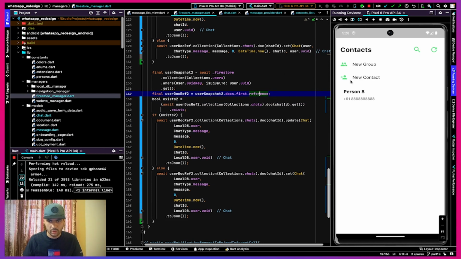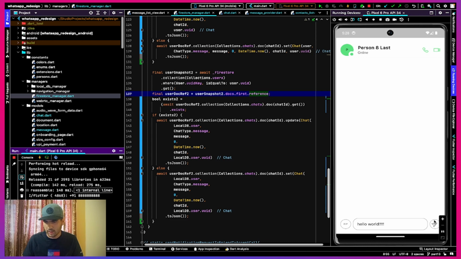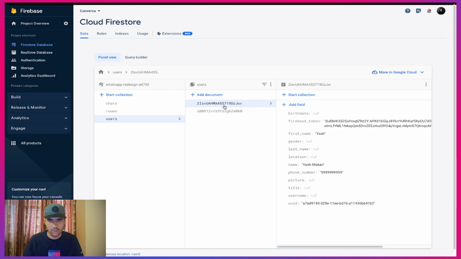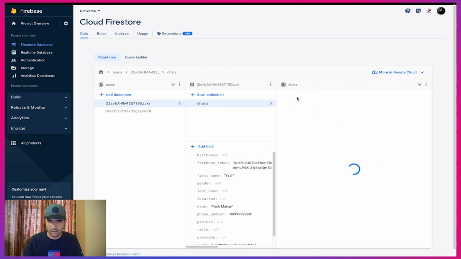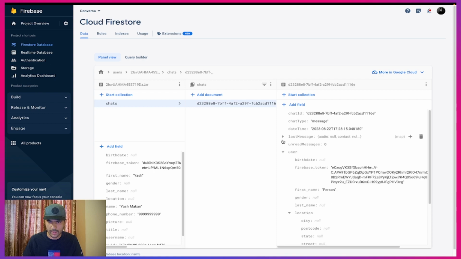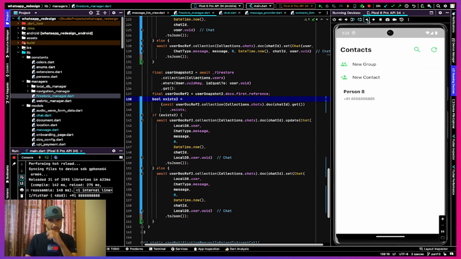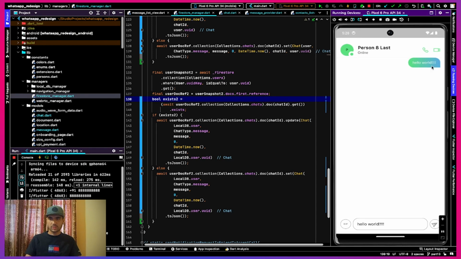Let me hot reload. I'll click. Temporary chart ID is null. No chart is there. I send hello world. We are getting hello world. There are no errors. That means, let me just refresh and check for the users. Charts is there. And yeah, UUID also we are storing. So let me just go back and come back again to check if the message is still there or not, and it's there. That means sending message is working.